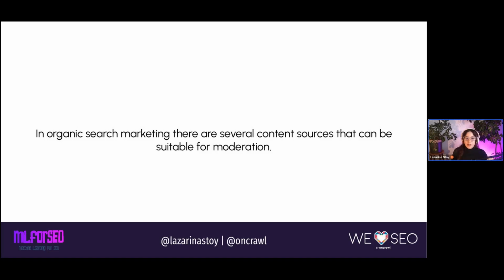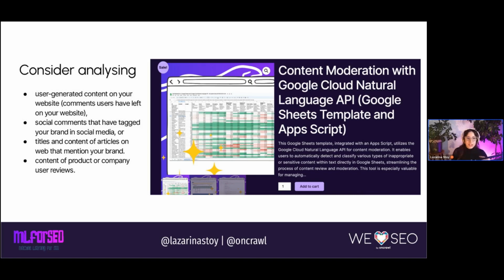So there are several content sources that can be useful for moderation. It could be things like user-generated content, like comments that people leave on your website. It could be social comments. It could be titles of your content, or titles of third-party mentions of your brand. It could be content that you have written, or user reviews, emails that users have left you, and so on.